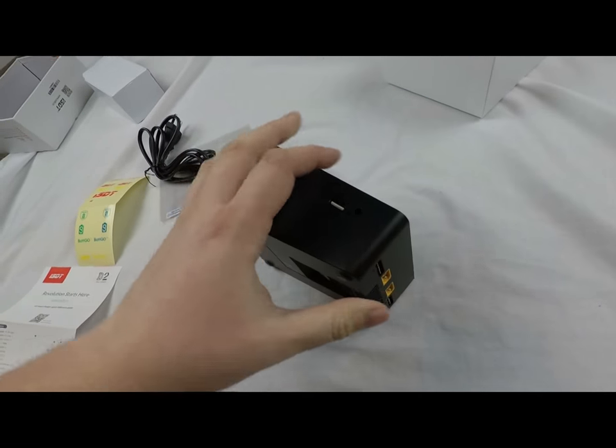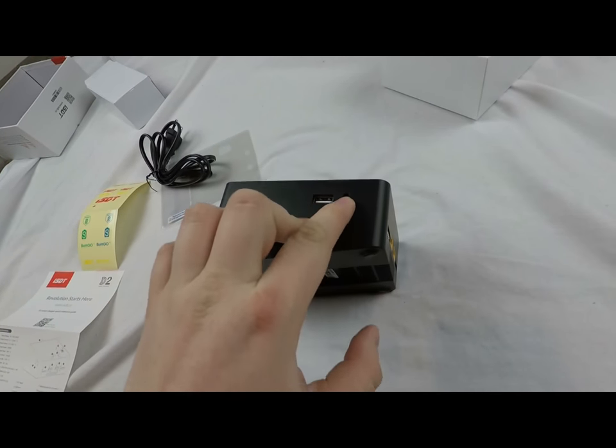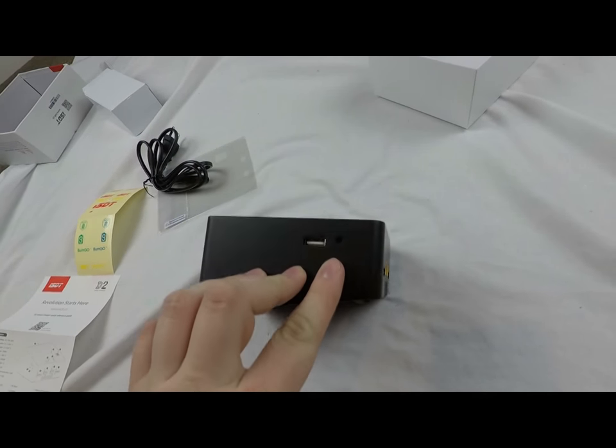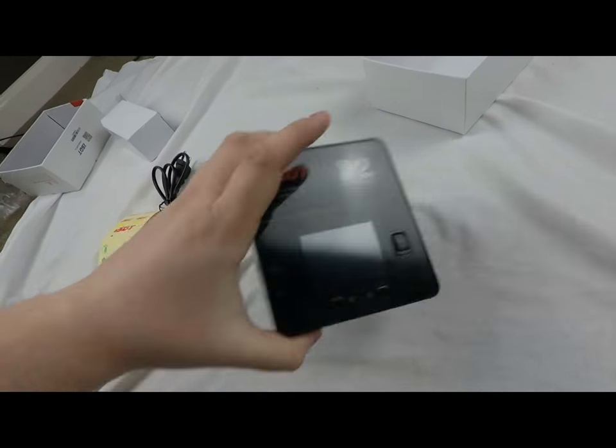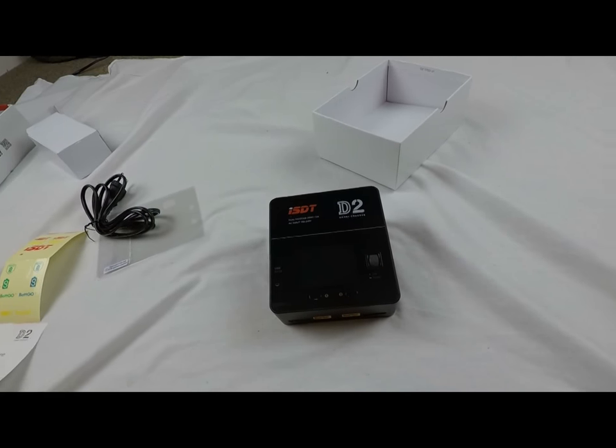All right. And this little port here, I did look in the manual, is apparently an update port, which apparently you have to get in the cable for, and then you can install new updates and firmware for it. So, might be something to look into in the future.